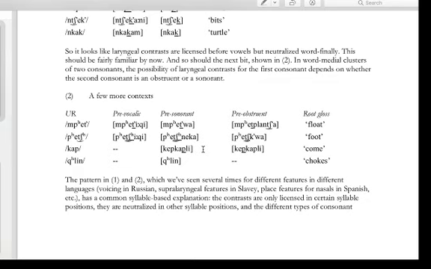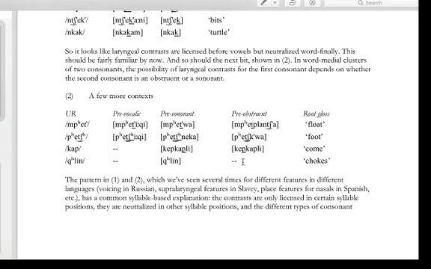What about the cases where you have a consonant cluster and the second one is an obstruent? Well, here's a few examples. What we can see is that this voiceless stop, even though in the UR it's ejective, and you can see that the ejectivity surfaces faithfully before a sonorant consonant or vowel, before an obstruent, it instead changes to a plain voiceless unaspirated stop. So interesting. Similarly, this aspirated affricate, which surfaces faithfully before a vowel or before a sonorant consonant, neutralizes to plain voiceless unaspirated before another obstruent. In this case, the second obstruent itself is actually ejective, but the first one is not allowed to be.